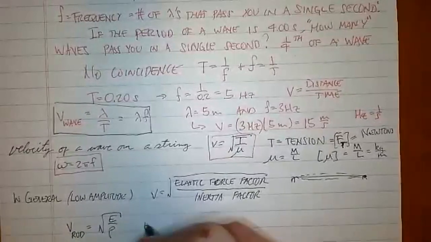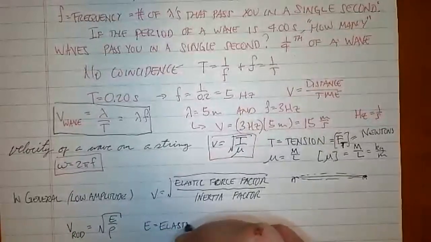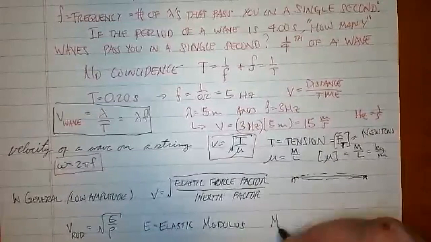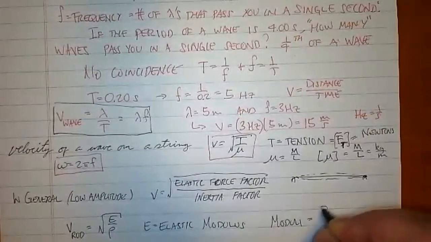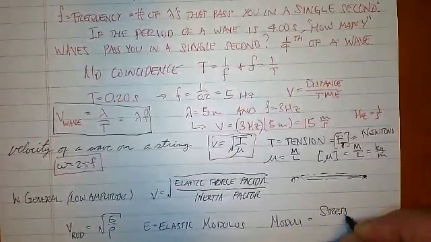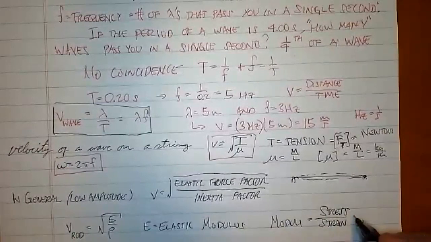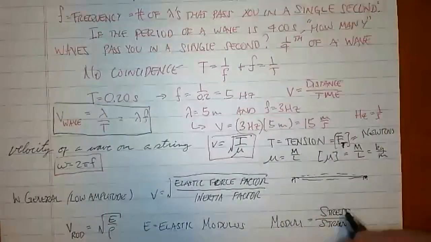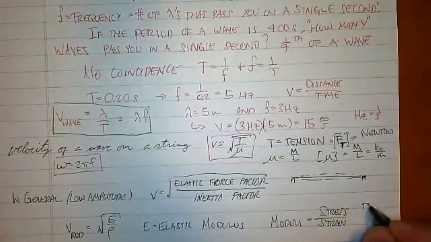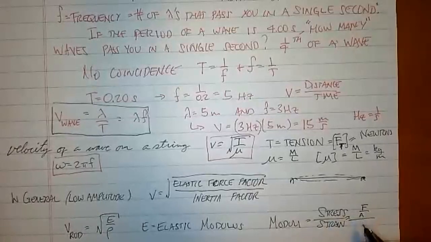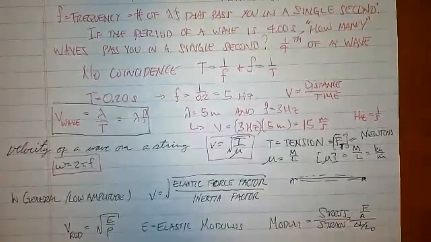Moduli, by the way, since we haven't covered it: modulus equals stress over strain. Now, in this case, it would mean basically a pressure, so you'd say force over area. Notice that stress sounds like pressure. That's how I remember it. And then the strain would be the change in length divided by the initial length. That's what a modulus is.